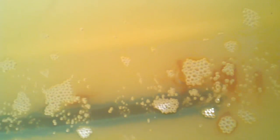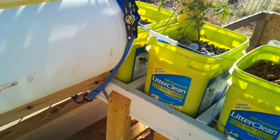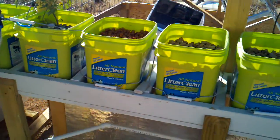I've managed to keep 14 of the original 20 fish alive, and it's pretty cool this morning, so they're not terribly active, but they are still alive. Anyway, this is where I'm at today.